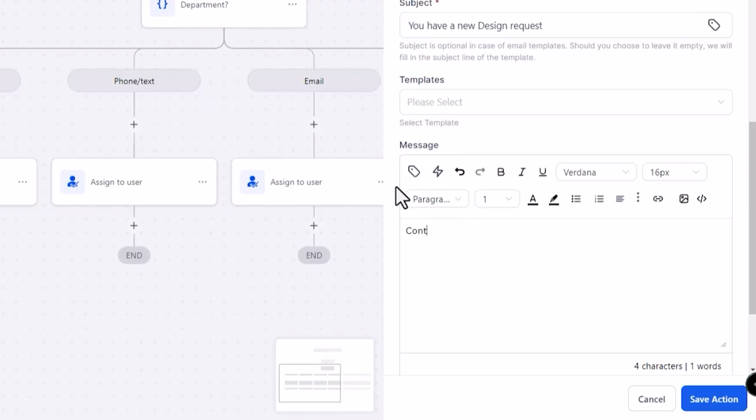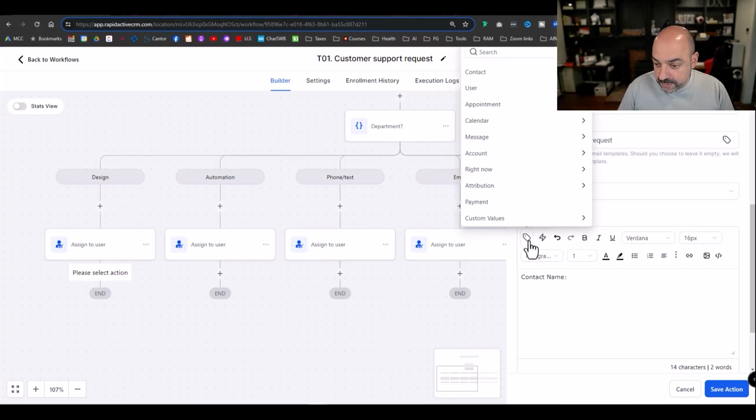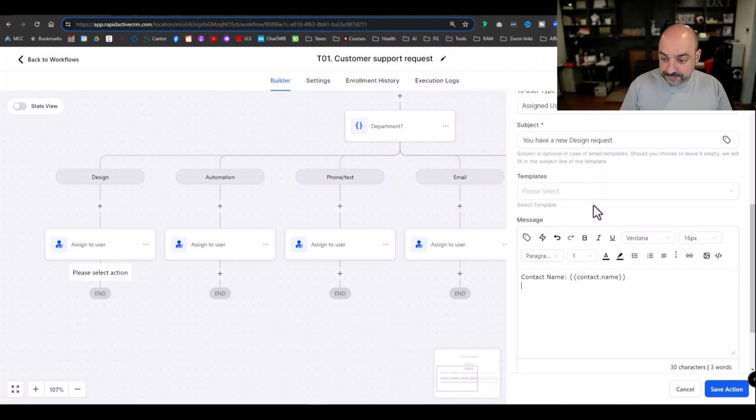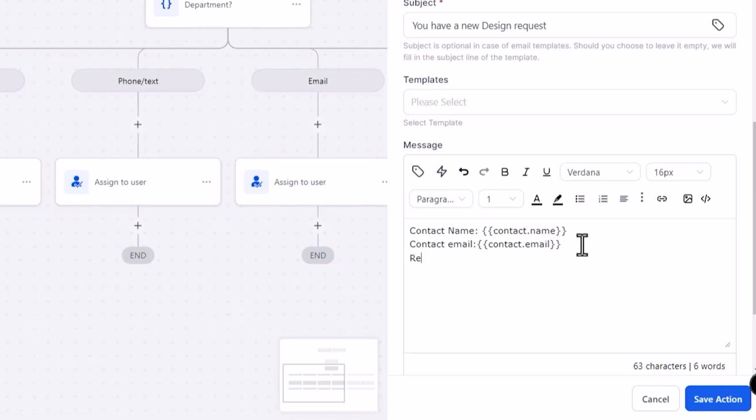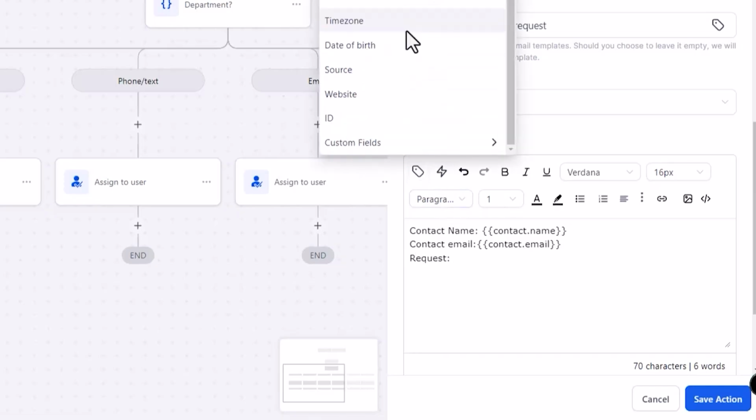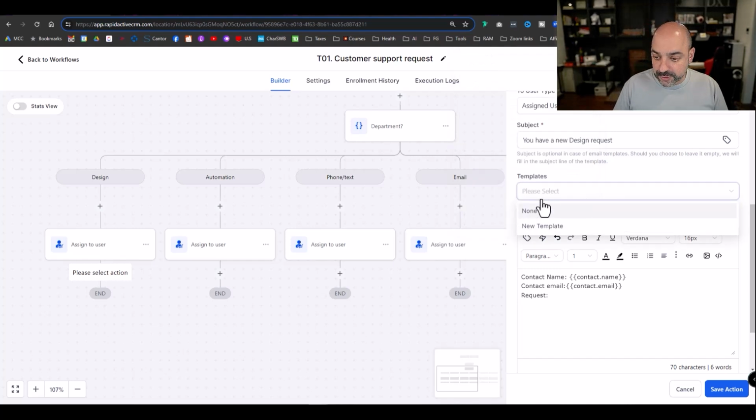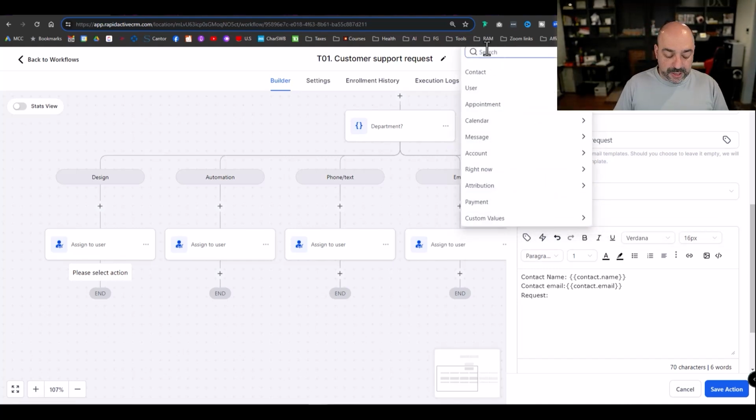answered, right? So contact name, come over here, boom, contact full name, contact email. All right. Contact email, boom, request. All right. We want to make sure that there's no issues with the request. And again, don't know why it does that. Sorry about that. You can search it. It'll be contact. It's all the way. I don't know why it's hiding there.